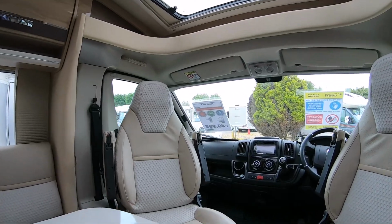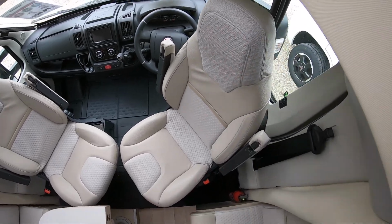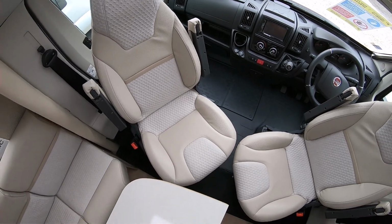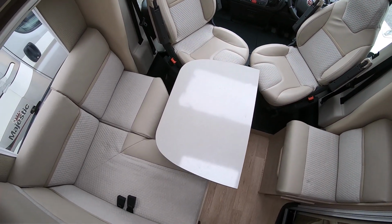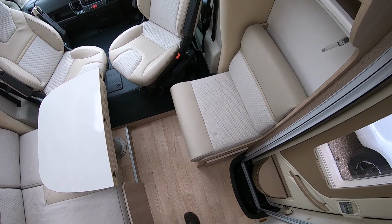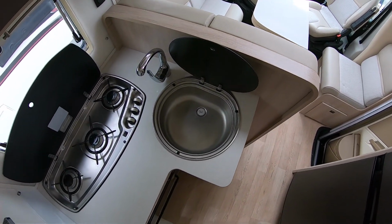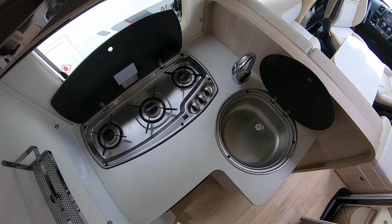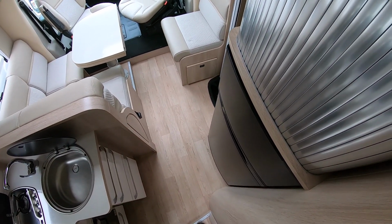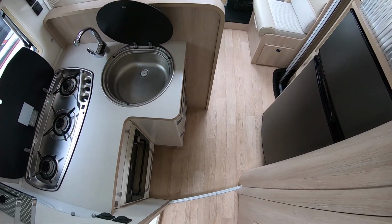What I'll do is I'll do a little bird's eye view, I think, and then show you the sort of layout of the motorhome. So obviously we've got the cab here and the 2 seats that fully rotate, and then moving down to show you the floor plan, it's got this nice L-shaped lounge with a side-facing seat there. Moving back again, very continental sort of L-shaped kitchen with your 3 gas burners and a nice deep stainless steel sink. Huge fridge and freezer, separate freezer and fridge. It's a dual oven and grill also in the kitchen.